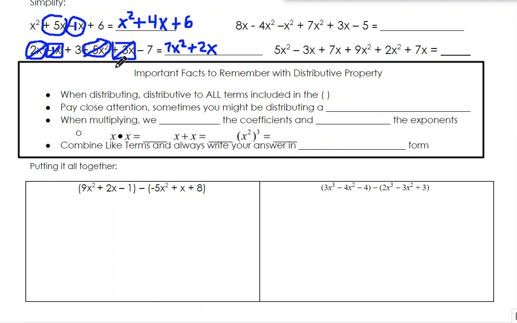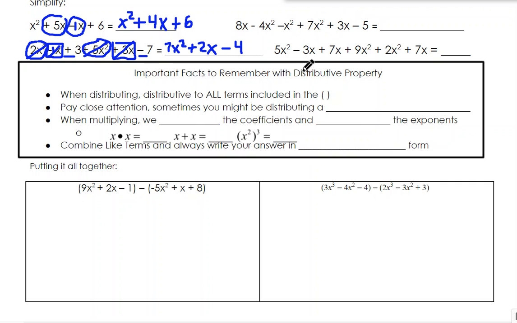Those are gone. All right, now I'm left with 3 and minus 7. I can combine those, right? Those are just numbers. 3 minus 7 gives me negative 4, so I write minus 4. There we go, and it's already in standard form because I started with my x squared first, my biggest variable first, and went down. All right, go ahead, pause the video, see if you can try these two.